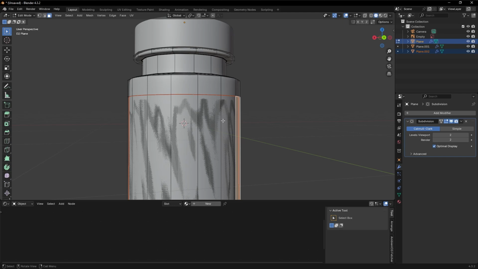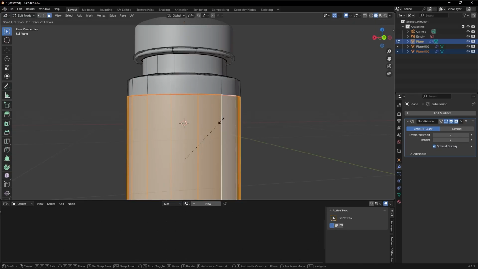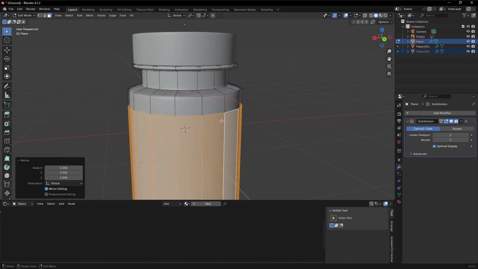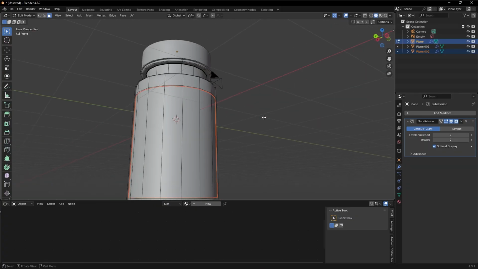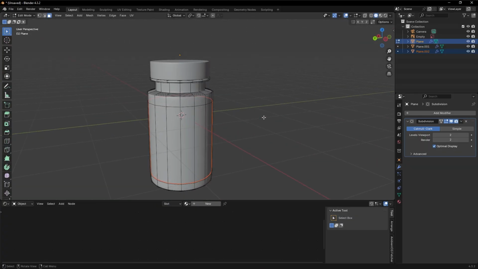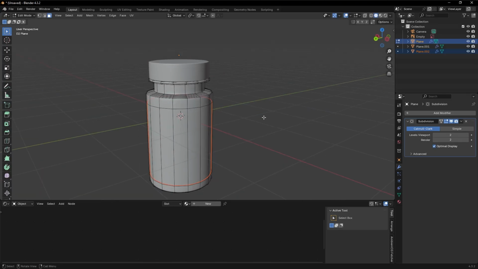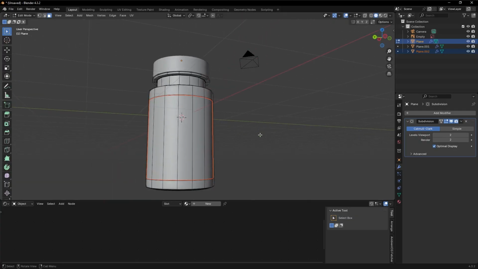So let's scale it up, S for scaling, sorry, not Control S, S for scaling. Control S is save. So now the shaggy things have left.